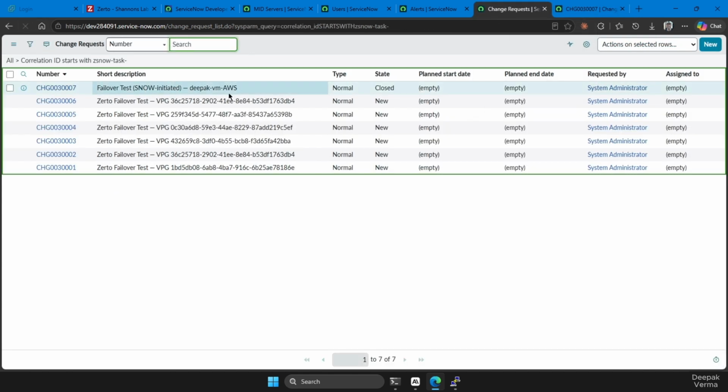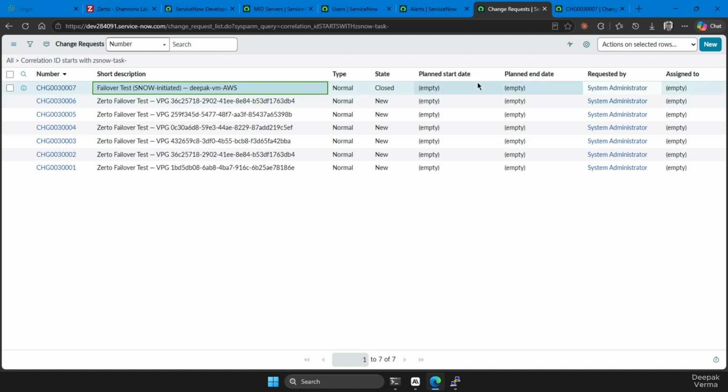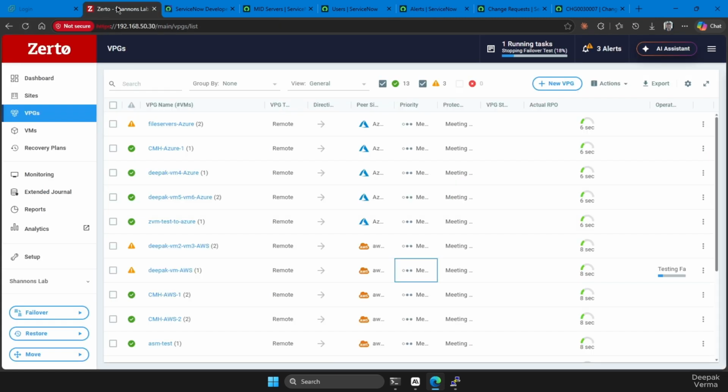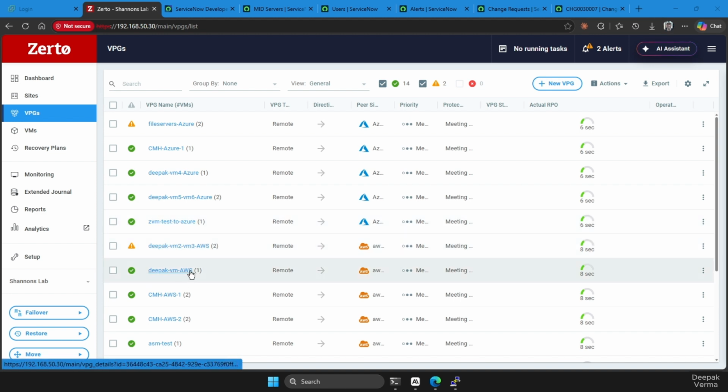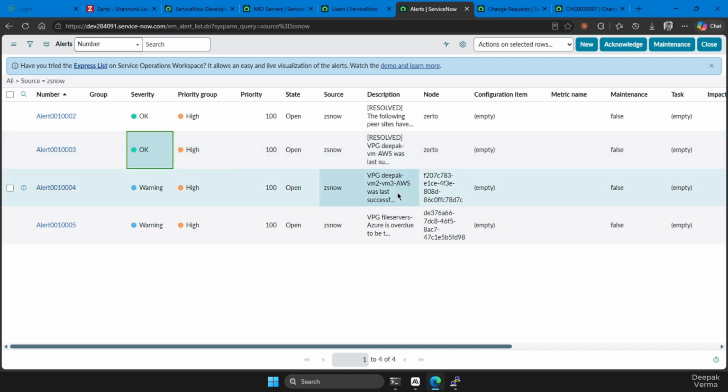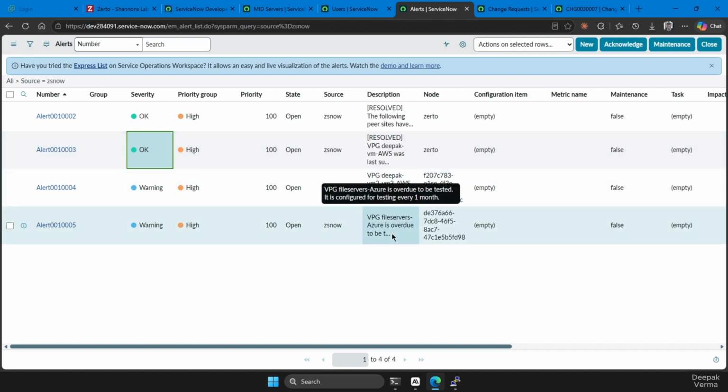We've got a change control that has been automatically created in the ServiceNow ticketing system. We have an alert here that is going to go away, but first that test has to clean up. So let's go into Zerto, and it is stopping the failover test. So we're going to wait for that failover test to stop. Okay, that's done. That was done for that VM. So let's go back into the alerts, refresh them, and we can see that alert has gone away automatically because we have completed that test. And so the idea here is that operations can execute Zerto.